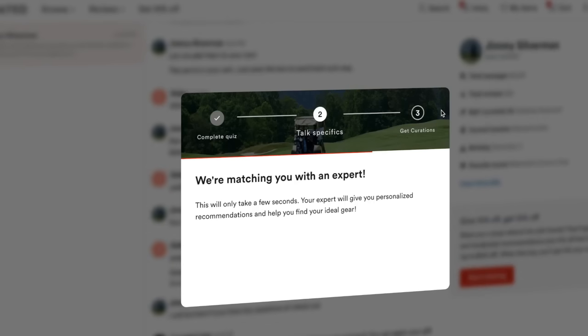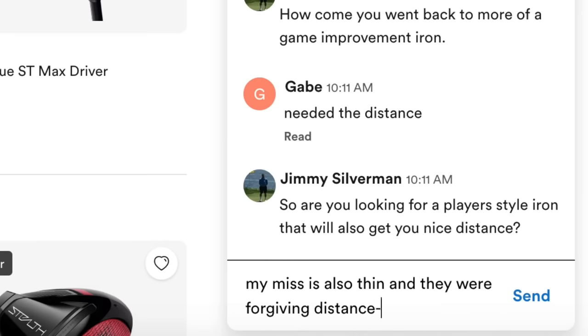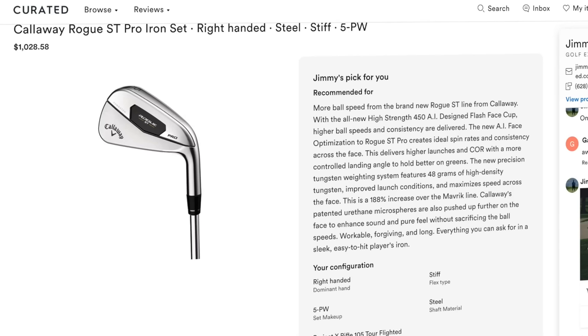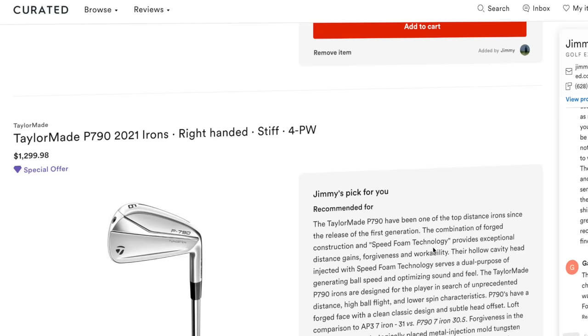Then they paired me up with a real life expert, and I was literally texting this guy on his phone. He asked me a number of his own questions, and the guy was super friendly, super nice, completely unbiased, and he gave me a number of good options for me that would be close to my game. And of course, I didn't tell him that I was a golf club reviewer. So I went through the process with him, and Jimmy's number one recommendation was these Rogue ST irons, and a light bulb went off because I was like, why haven't I tried these things?